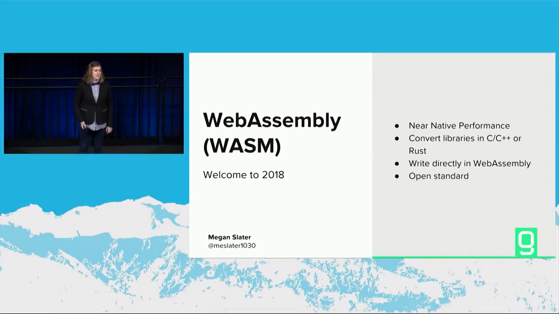Like portable native client, WebAssembly takes advantage of common hardware capabilities to deliver native or near-native performance. The Emscripten build chain allows developers to convert libraries written not only in C or C++, but also Rust, into a WASM format that runs from within the browser. Developers can even write directly in WebAssembly for all you super nerds out there who just can't get enough of assembly language. Unlike Pepper, WebAssembly is an open standard, and it's been adopted by every modern browser. So it's really something that you can use and deliver to the vast majority of the web.